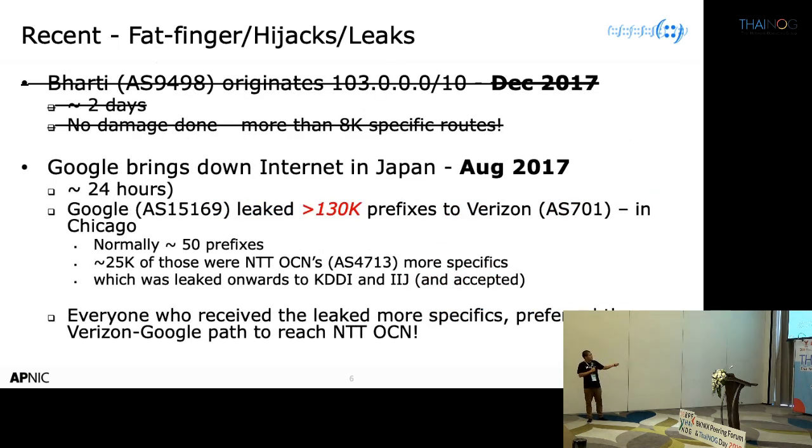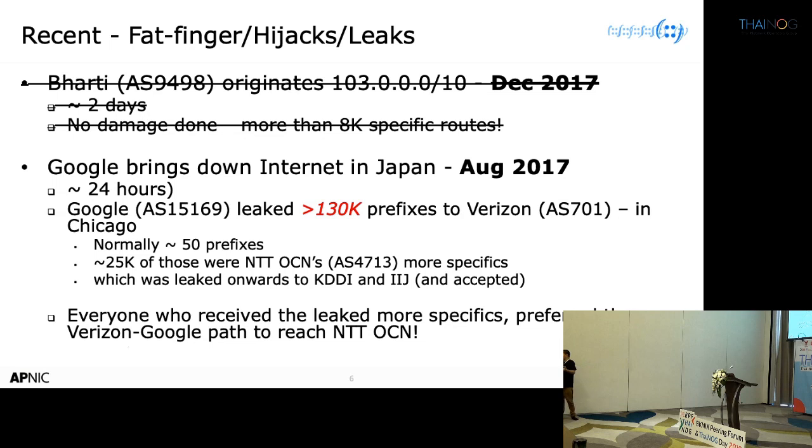Not so recent. I discussed this yesterday. Also, NTT OCN, which is the domestic network of NTT for Japan. And as all of us do, whenever we peer or cross-connect with CDNs, we generally announce our more specifics. Instead of announcing an aggregate, if I have a /19, I would try to announce all of my more specifics to the CDN so that that is the most preferred path. So from the NTT side, I think they did the right thing.